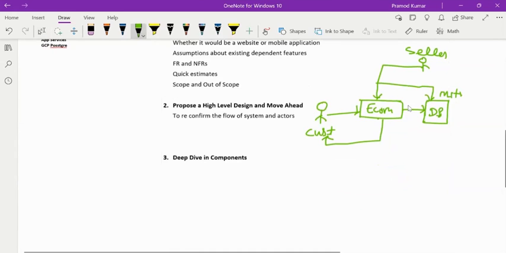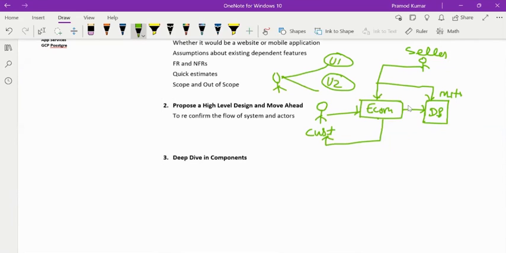You can say this is the user. The user can create the profile. The user can do these four to five features, like use cases we talk about, right? So you say u1, u2, these are my use cases that the user can do. You just talk about those things and get a confirmation from your interviewer. Based on the feedback, you can modify and then move into the deep dive in the components, like what components are needed. This is very brief, it should not take more than 1 to 2 minutes.